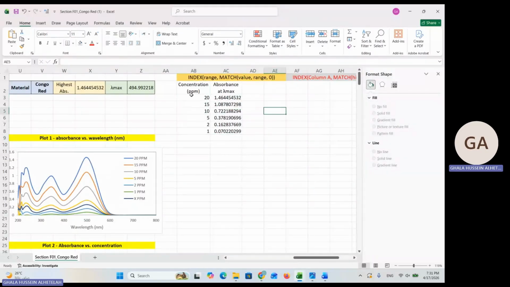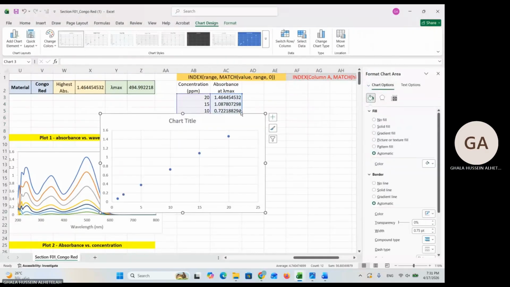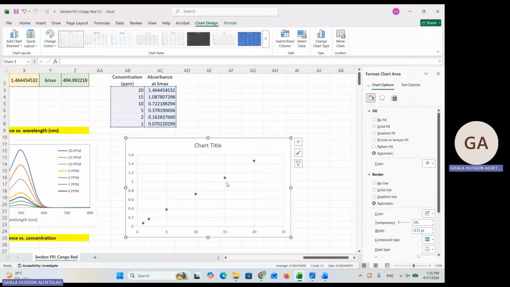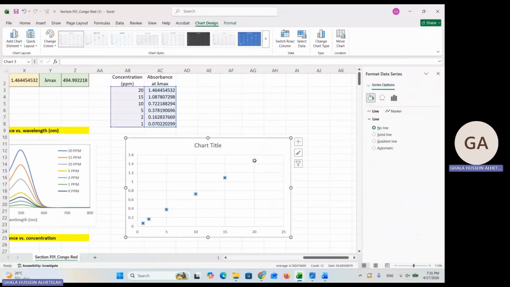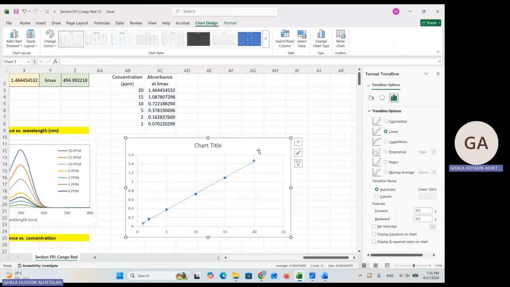We can now load the data and insert the plot. As you can see here, it's linear. First, we need to add the trend line and display the equation.